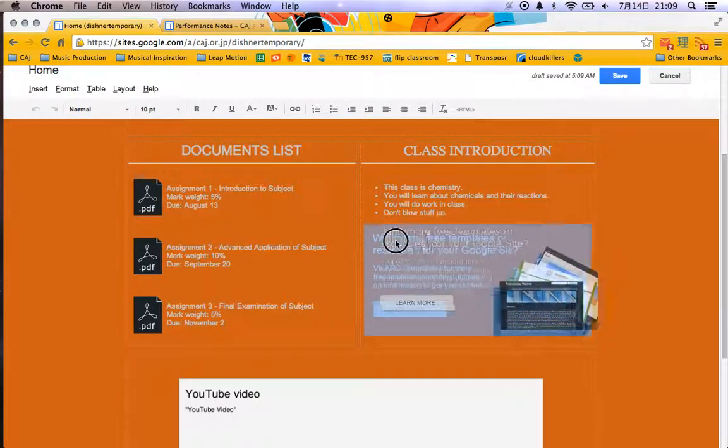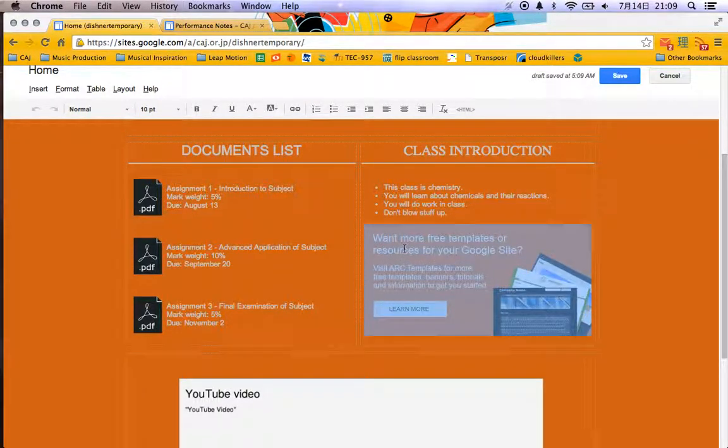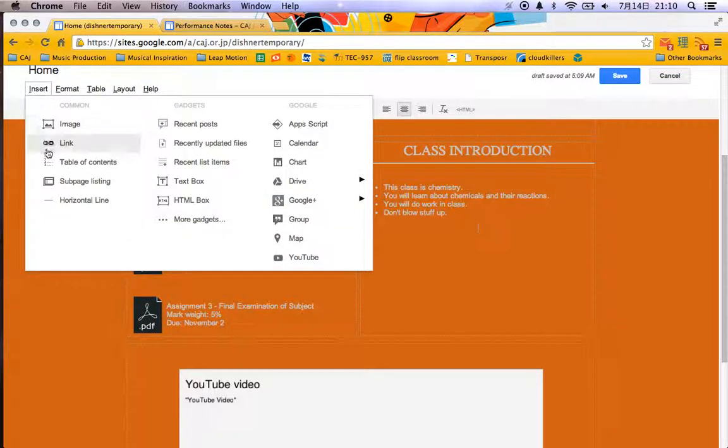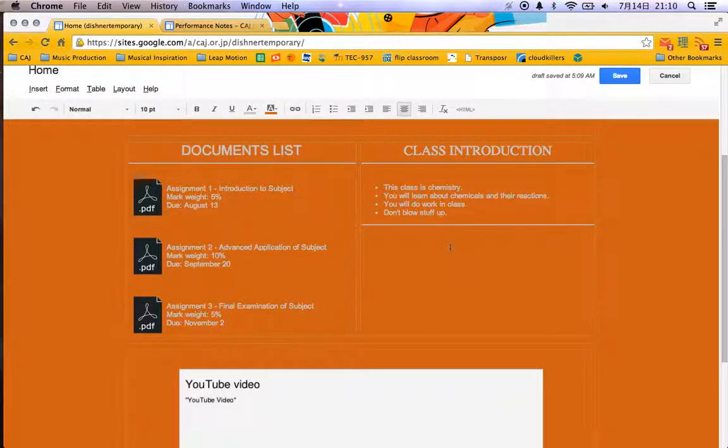So you notice this right here, this is an image. I can take this and delete it. And this is where I can include more information if I want to. And this is where formatting comes into play. So let's say that I want to have a bit more, like what would be in the class selection thing that Miss Schellenberg hands out. So I'm going to put a horizontal line here, and then here's where I'm going to type a bunch of other stuff.